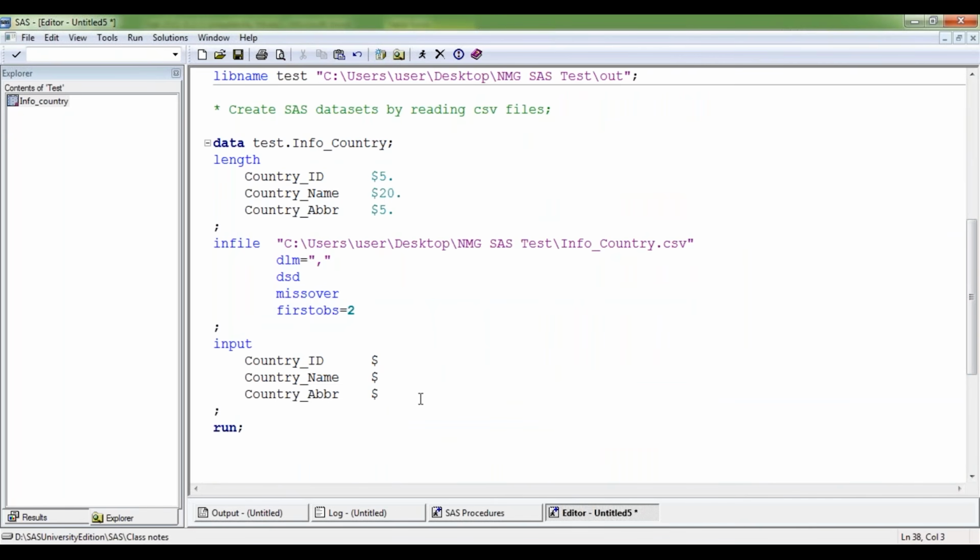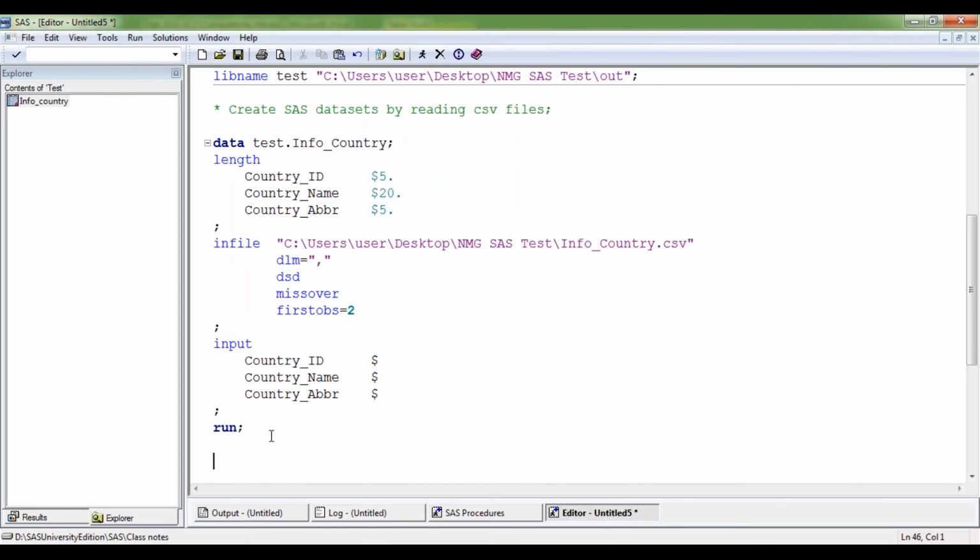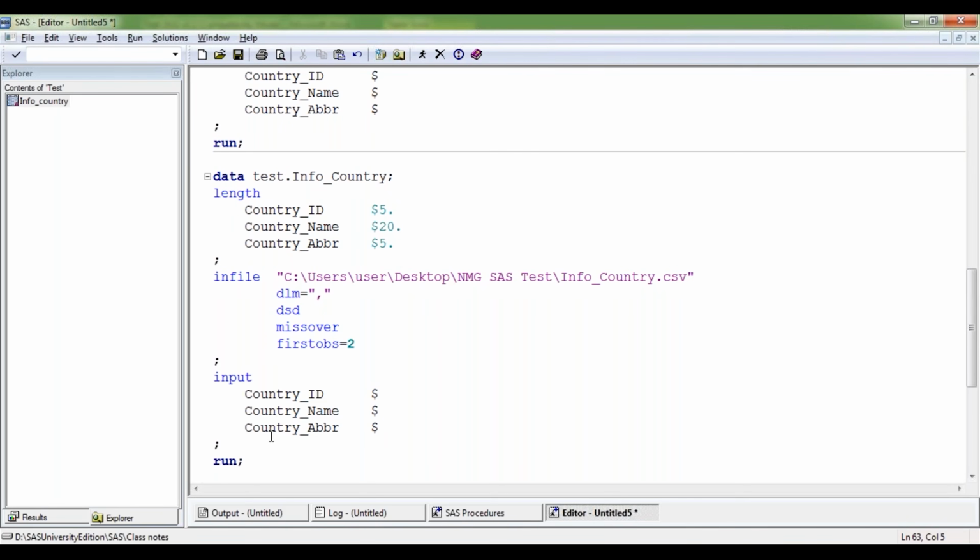Wonderful. If I go with the SAS data step, in a single data step block itself, we are able to read the data, we are able to create the data set, we are able to change the formats, we are able to change the lengths as well. That is the reason I preferred this particular method. Now, can we implement the same for the remaining? Okay, let's go with the second data set.